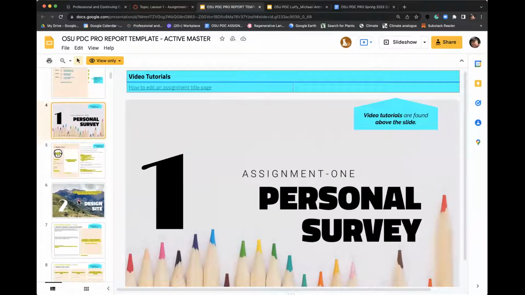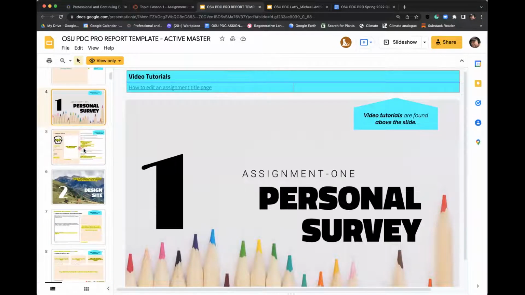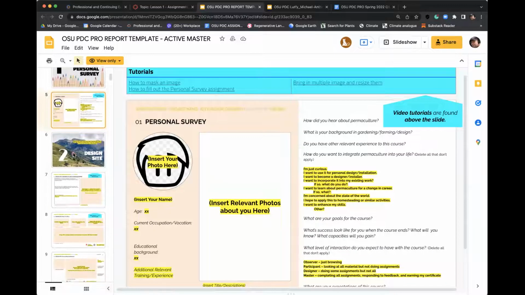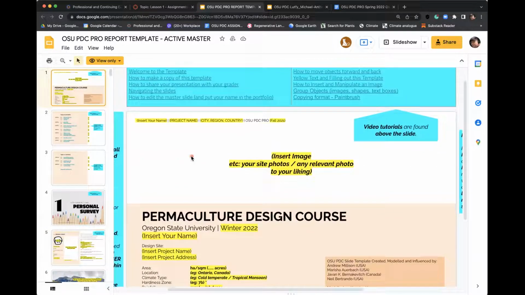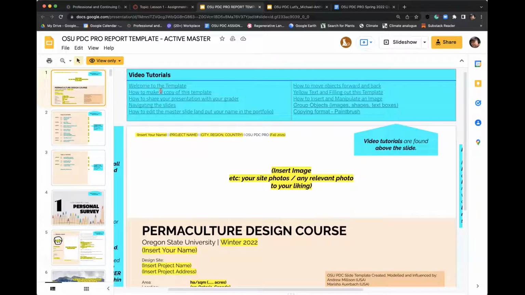The first lesson is really just the personal survey. At the beginning here, we do have some information on how to fill all this in. That first page of the template covers how to make a copy, how to share it, how to navigate it, and how to fill in the yellow text, because this is a master point at the top here that'll just repeat as you go through.